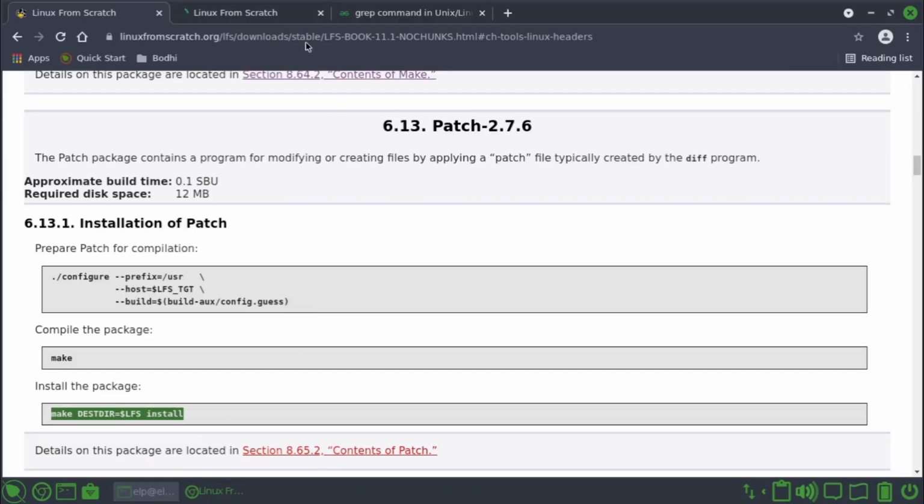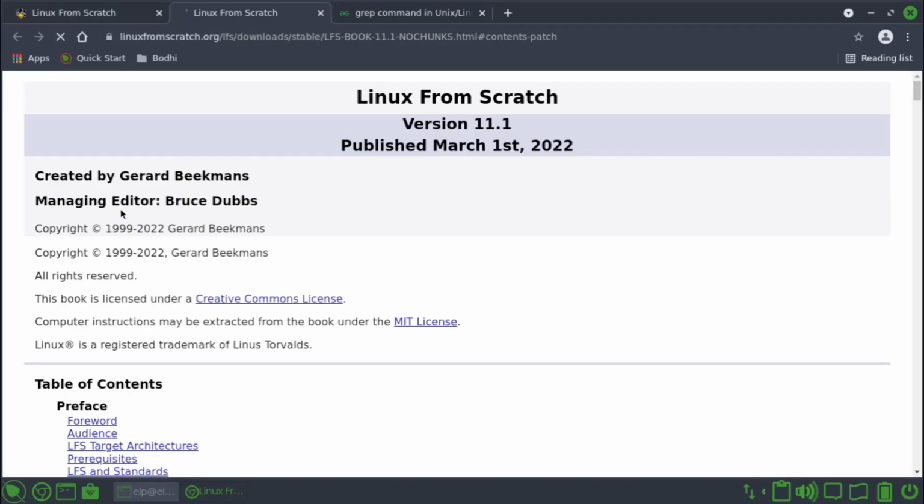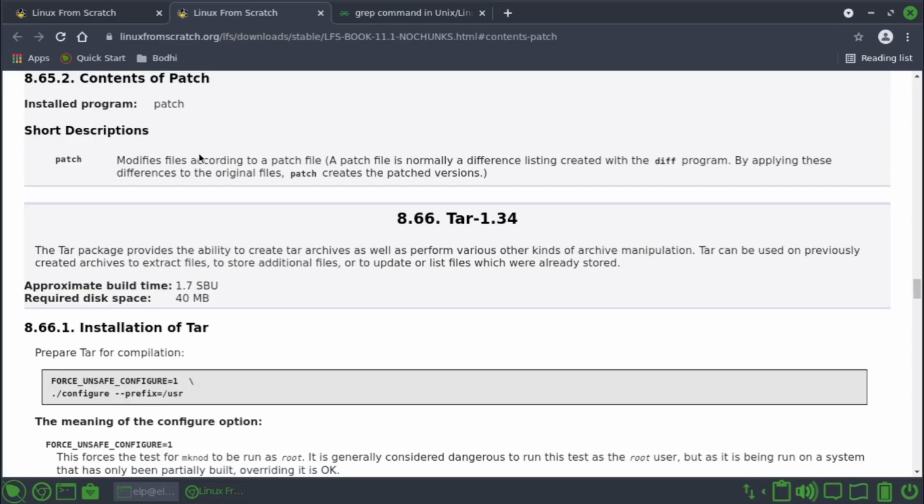The contents of patch, probably not much. Patch modifies files according to a patch file. A patch file is normally a difference listing created with a diff program. By applying these differences to the original files, patch creates the patched versions. Okay.